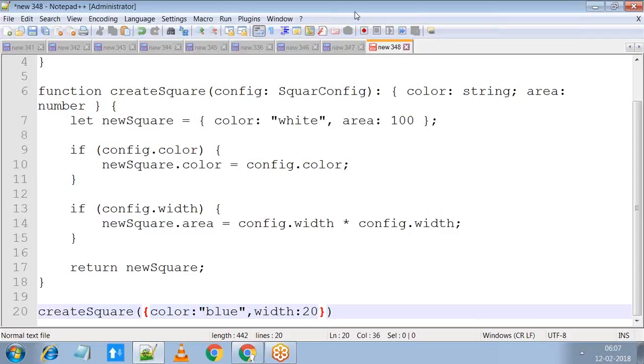So yes, you'll find that this time the color will be blue, but the area will be 400. That will be the difference here. That's right. The area will be 400. That's it.